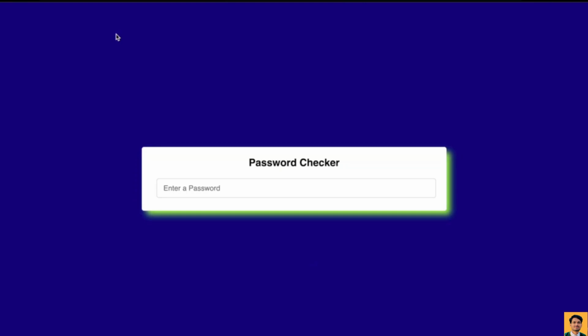Okay, and now let's talk about this project, the strong password checker. According to the input of the user, we will check whether the password is strong or not. When I type anything right here, your password is too weak. Then I can click on show or hide, and then I can add a number. Your password is medium, and then I can add a symbol, but not yet. I need a length for this password. When I add more, your password is strong. So we will use the JavaScript functions to make this work.